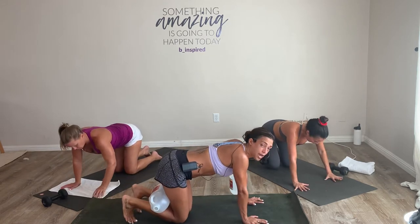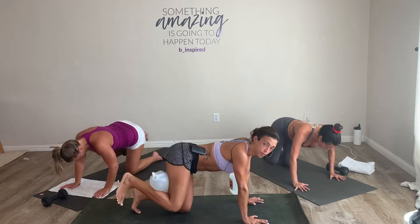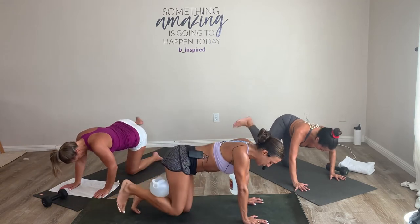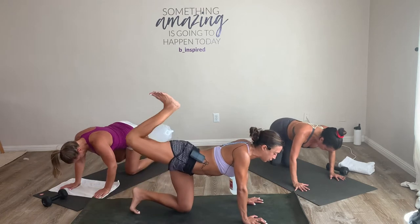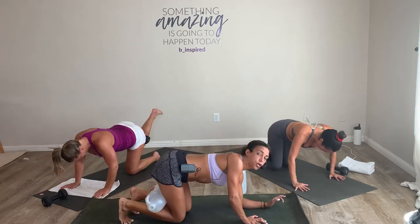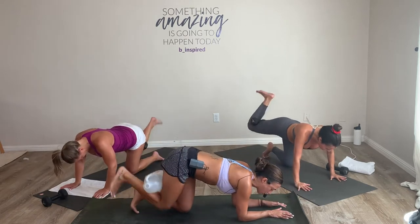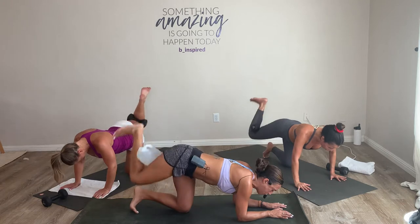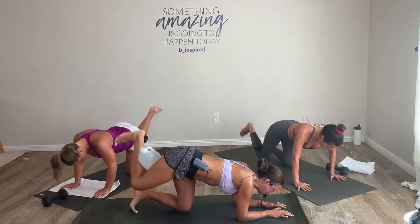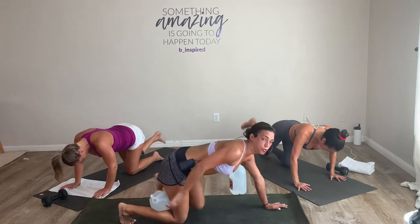The time starts now. 8 fire hydrant on your own count, toning your outer inner thighs. Then once you complete, it's 8 donkey back kicks. At any point of your wrist fatigue, you can go down to your forearms. It just gives a little bit less leverage. Once you finish 8 and 8, your final 8 of the crazy 8 is 8 big circles. If you finish before my demos, you get a nice break.